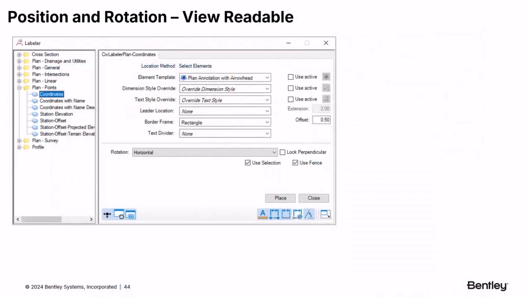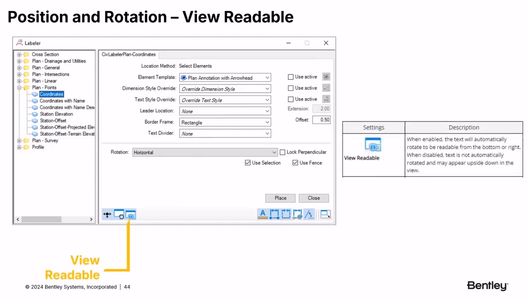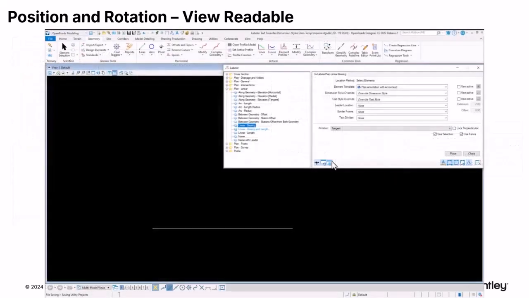Next up, view readable. When this is enabled, the text will automatically rotate to be readable, I believe from the bottom or the right, as the element rotates or as the view rotates, right? So let's just take a look at that. So initial placement again, I won't use the toggle.